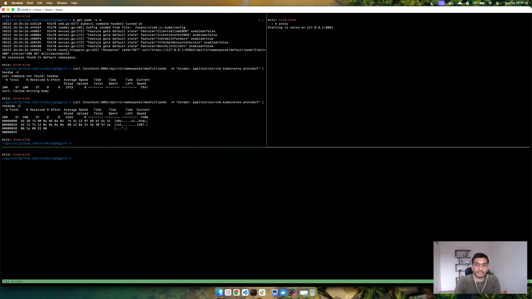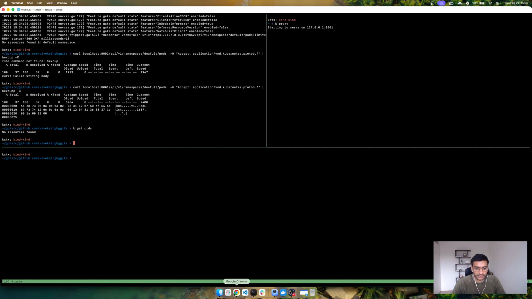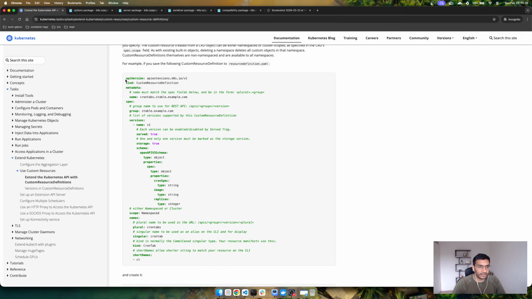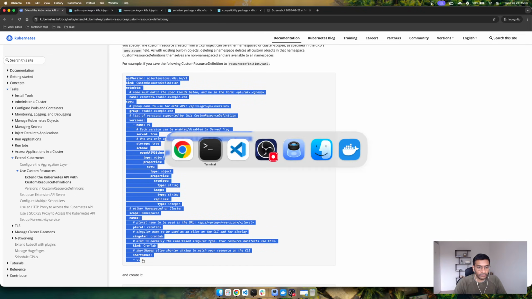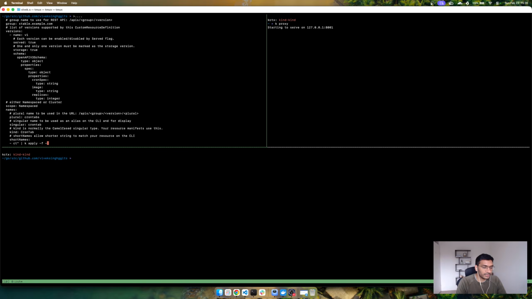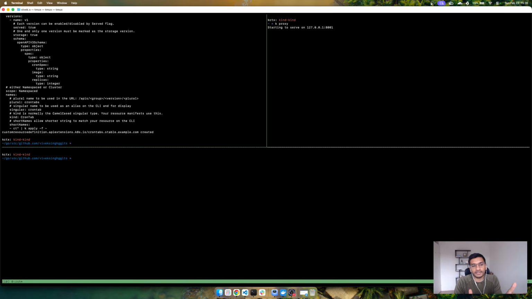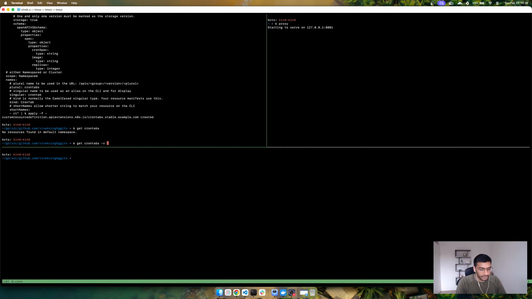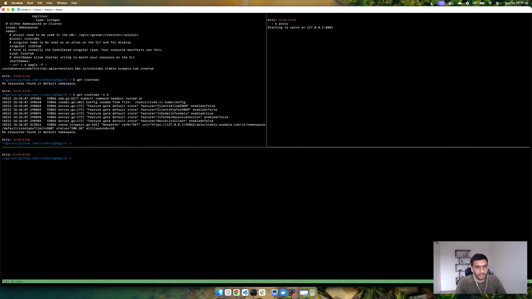But if we try to do the same for the resources that are introduced via CRDs, we will not be able to do that. So if I try to list CRDs, we don't have any CRDs right now. So let's go ahead and create this CRD very quickly in our Kubernetes system, so that we can try to interact with that. So I created the CRD. It means that we have introduced a new resource, cron tabs, and similarly, I would like to know the API that is being called here, if you see.